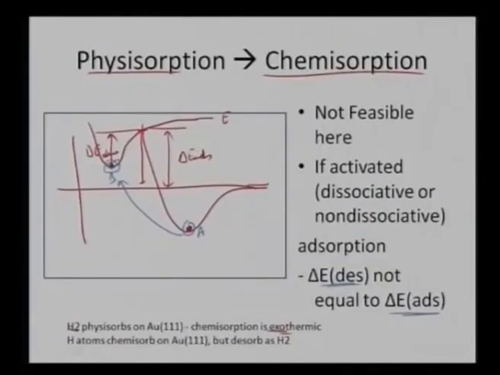But in certain cases, when this particular desorption thing is pretty high, and again my delta E adsorption is even higher, in that particular case it will remain adsorbed because there is much more lowering of the energy. Like here, we have our delta E adsorption, and the barrier height is pretty high. In this particular case, we can see the delta E adsorption is pretty high, and for desorption it is again lower, but the barrier height itself is so high that the point A may not want to go to point B, and in that case the physisorption to chemisorption transition may not be possible at all.